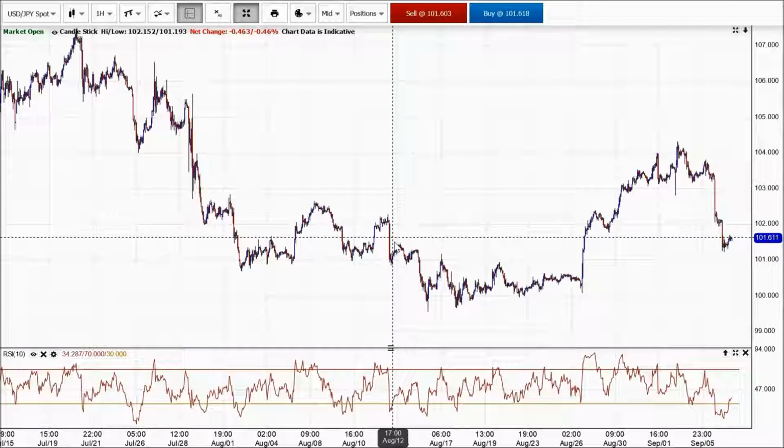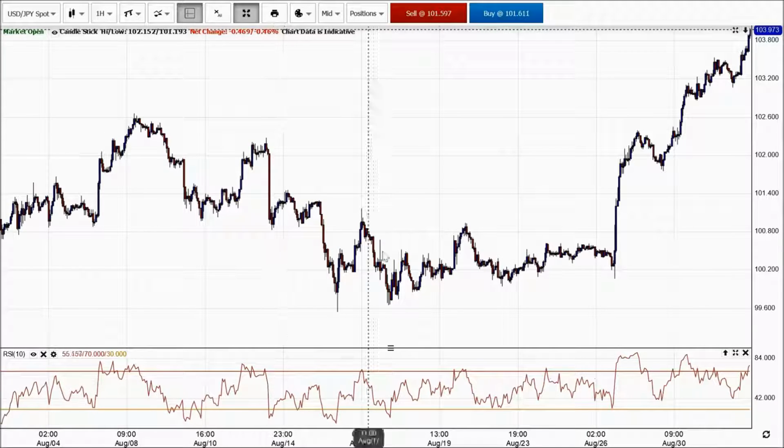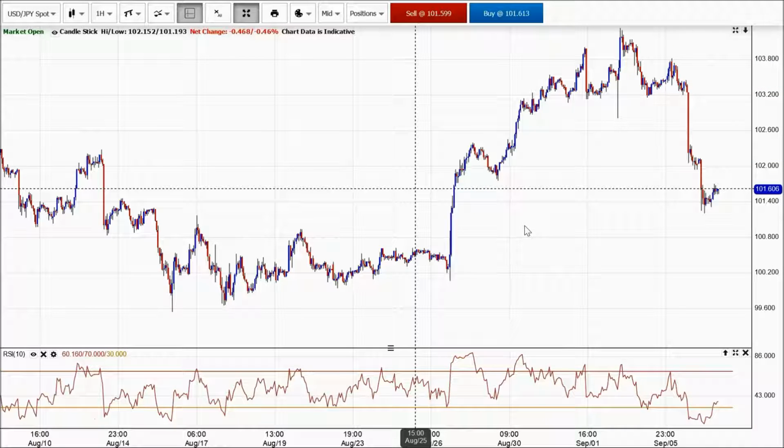It still looks to me, this is the hourly chart we're looking at now. Let me just pull it across. If we do get weakness back towards that 100 zone, it does look like a buying opportunity. At the moment, we're at 101, so it's a bit of a do-nothing area. But if we saw dollar yen drop over the next few days down to here and some strength come back in, it does look interesting.